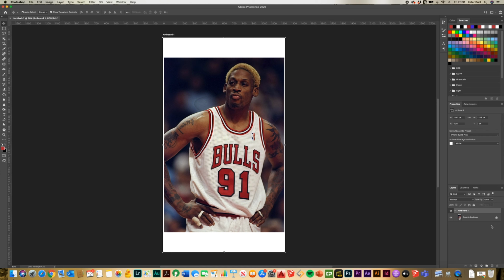And this can be particularly handy when you've got multiple layers and you've got different things sitting on top of each other, under each other, and it keeps selecting the wrong thing. You can just hit lock and make sure that it won't pick that up. We'll unlock that for just now.